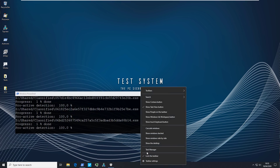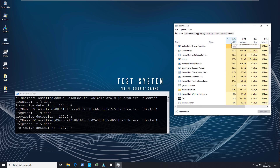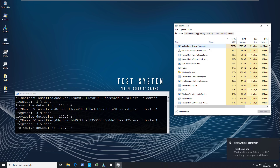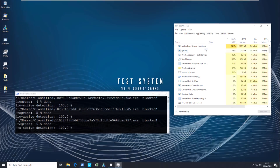So far so good — looks like we're maintaining a 100% blocking rate. I'm also going to show you the CPU usage as the test progresses so you can see how much of a toll this is actually taking on our system. The anti-malware service executable has been taking up 30 to 40% of the CPU. You don't want to sit here while my i7 is working away, so let's speed it up.